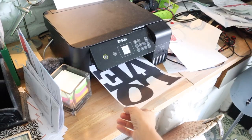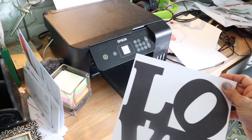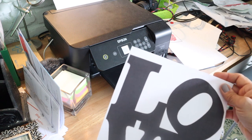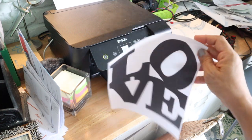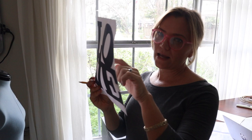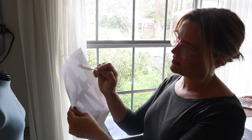Let's get started. So I printed this famous love sculpture done by Robert Indiana, formerly Robert Clark. And I'm going to do the transfer method and I'll show you how I do that. So here's my piece of paper. I go ahead and tape it to my window with the front of it toward the window. And with a soft pencil, I'm going to just trace the outline of this.